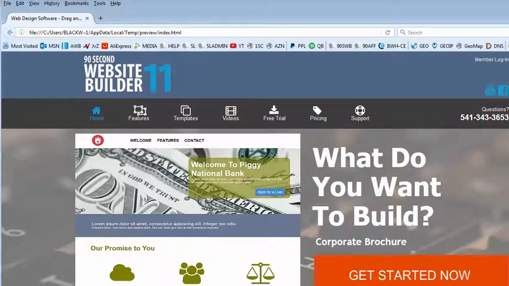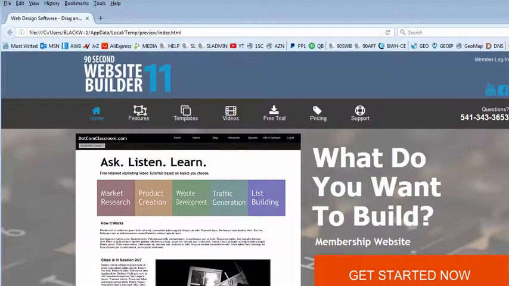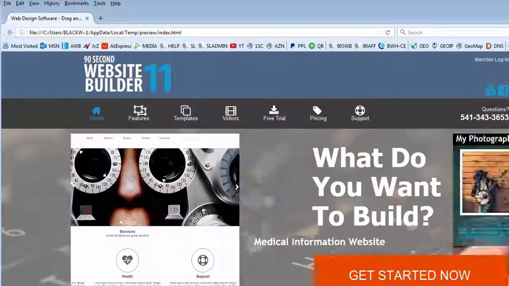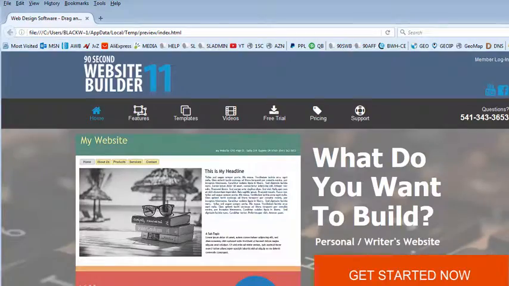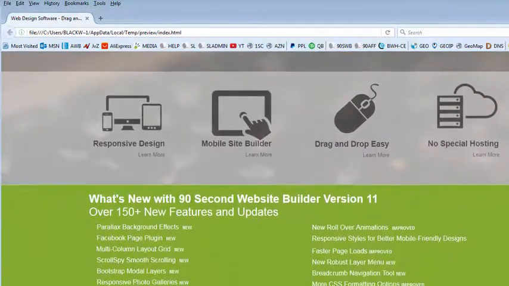There are some things I'm not going to be able to test because certain things have to be online, like PHP forms or things that rely on a server. In that event, I'd want to publish the page and test it there. But for most things, I can at least look at it offline through a browser just to see what it looks like.